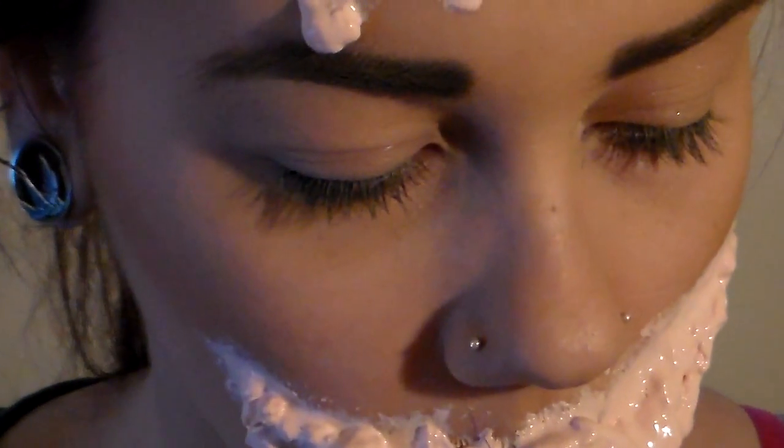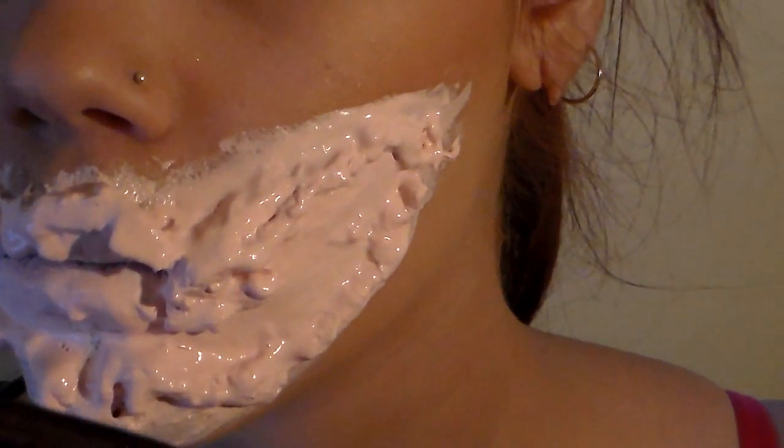And all you're going to do is just take a brush and paint in the cracks and everything like that, and make sure that the mouth really looks like it has been ripped open.